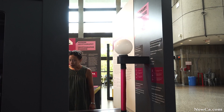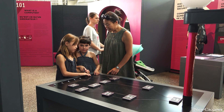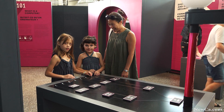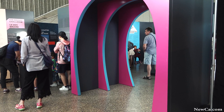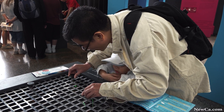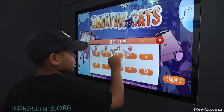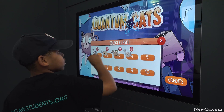I would have to say this is absolutely good for kids to learn about new technologies and new things, and they are really thankful about this event. So the exhibit was really created for anyone of any age. The subject matter being quantum mechanics and quantum technologies is a little tricky to explain to three or four year olds, but we designed it so that there are a lot of games and interactive elements that kids can play with and see how things are a little bit different in the quantum world.